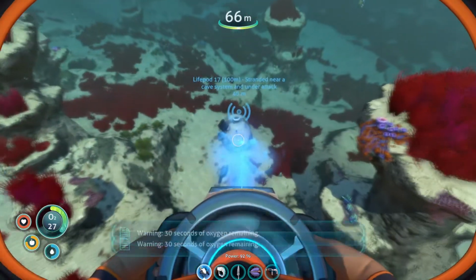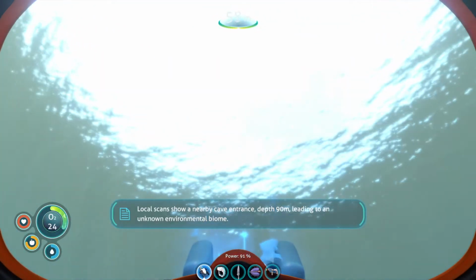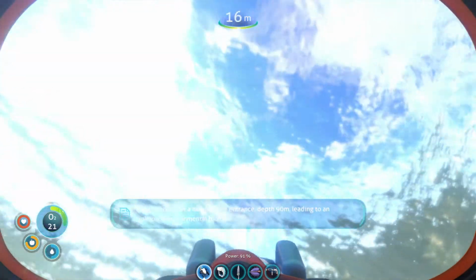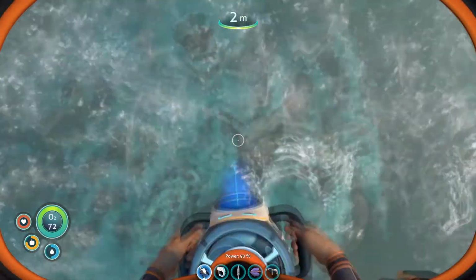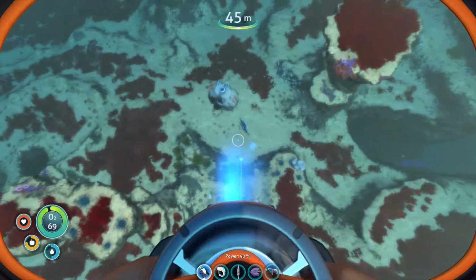I'm not gonna lie though, my thermal scans show a nearby cave entrance, depth 90 meters, leading to an unknown environmental biome. Yeah, I need the sea glider for this. Like, better, I need a bigger oxygen tank. All right, let's make this as fast as I can. I gotta scan whatever's in here.